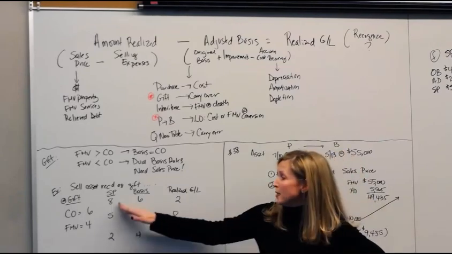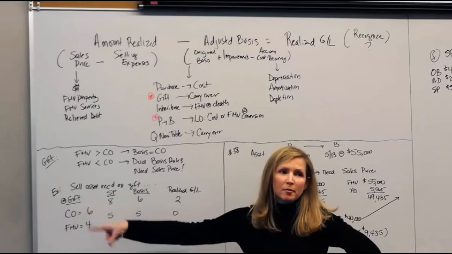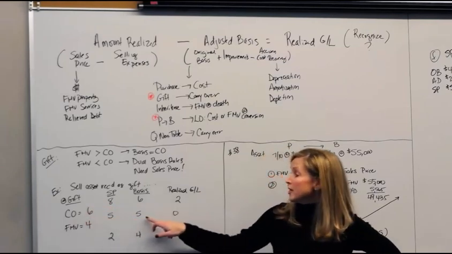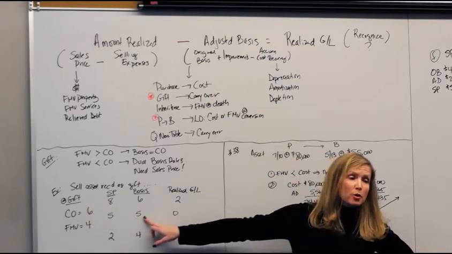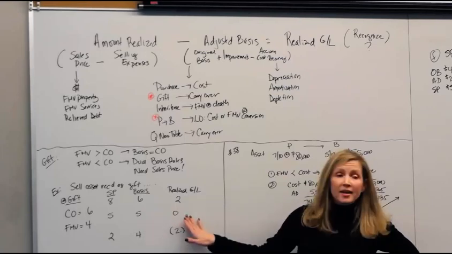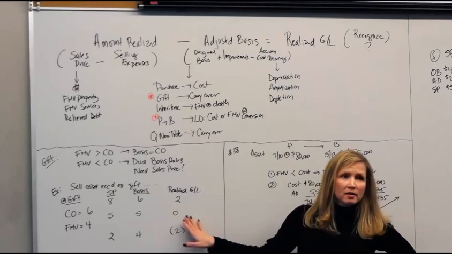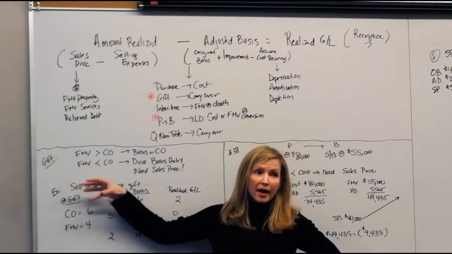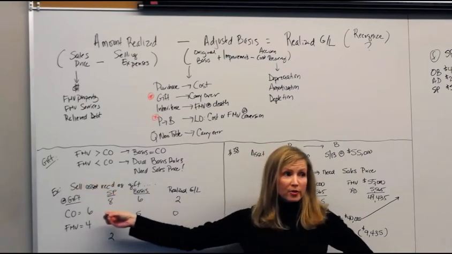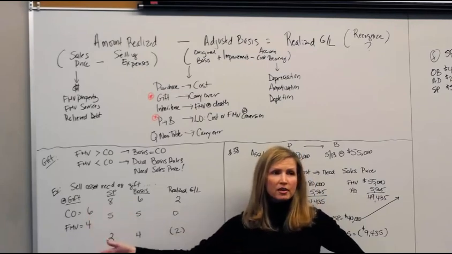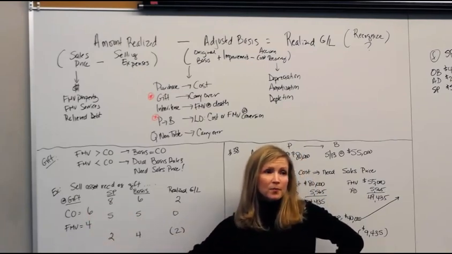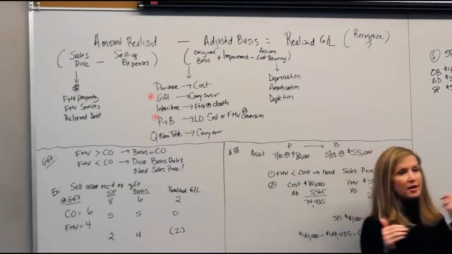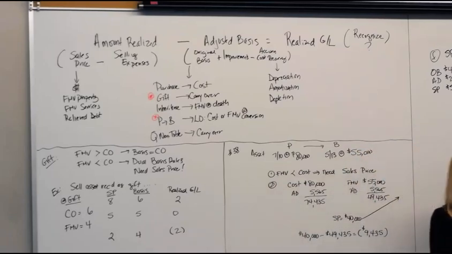If my sales price is somewhere in between my two options, then you adopt the sales price as your basis, and you will net 0, okay? So if your sales price is higher than both figures, pick the higher of the two numbers. If your sales price is lower than the two figures, pick the lower. If your sales price is right in the middle, then the sales price also becomes your basis, and you have a net gain or loss of 0, okay?